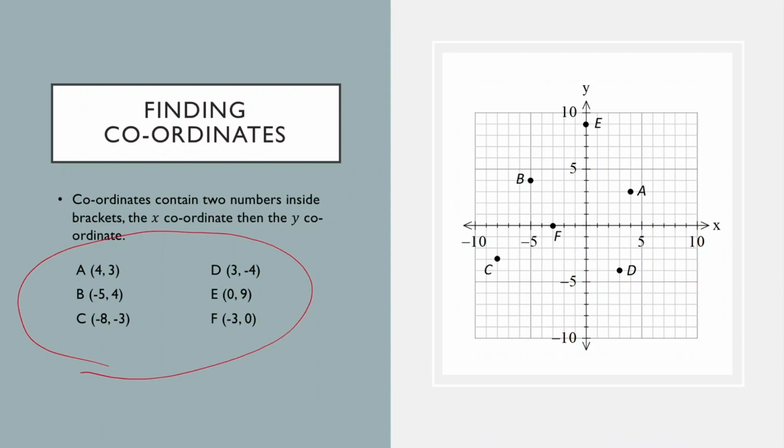Now I do have the answers right here. The two things I want you to look at as well, coordinates E and F. Coordinates E, now it doesn't actually go across, it stays in the middle. That's why it starts off with a 0. It didn't go left, it didn't go right, then it's 0. Then it goes 9 spaces up. 1, 2, 3, 4, 5, 6, 7, 8, 9. Coordinate F, it goes 3 spaces to the left. Going to the left means negative. And then it doesn't go up and down, so it's 0. Negative 3 and 0.